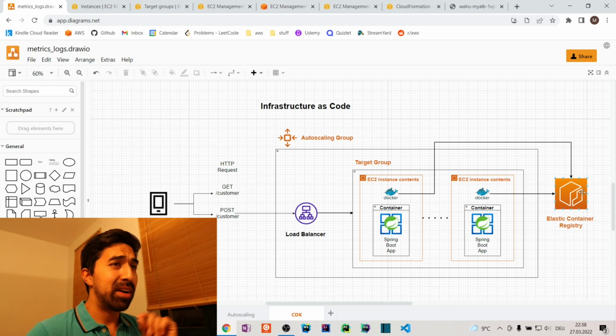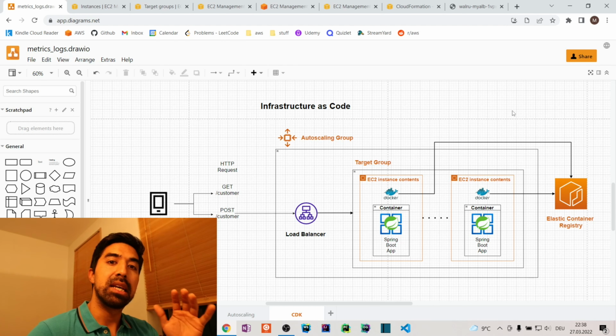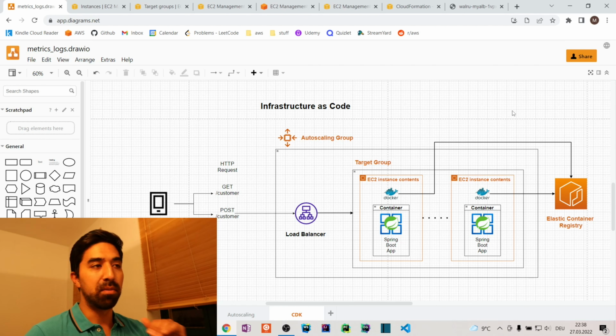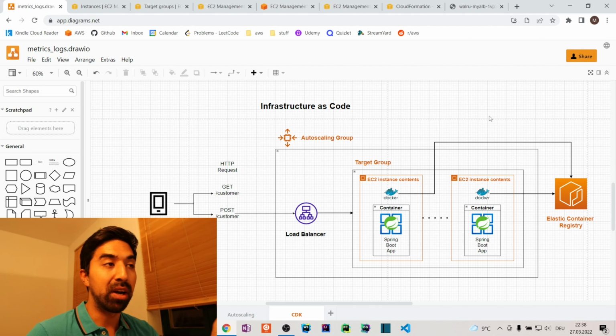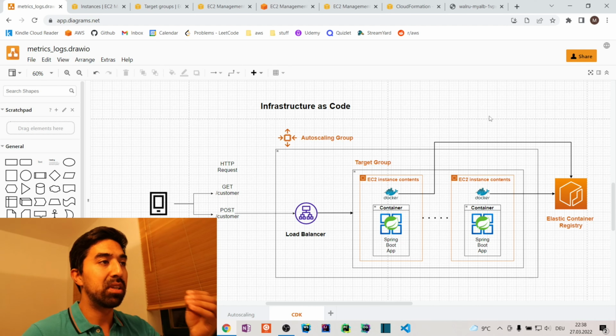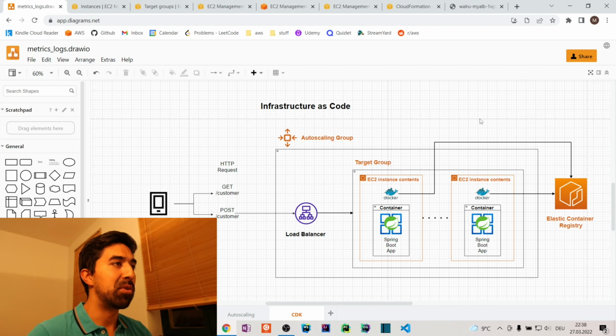But I want to clarify, the Elastic Container Registry is not part of the infrastructure code in this example. I think you can also describe an image repository with code, but I didn't do that in this example. I'm just pulling the existing image. You can do it if you want. And there are also hidden elements that are not shown in this diagram, like the VPC, the Virtual Private Cloud, and the security groups, but I'm also going to show you those right away in my project.